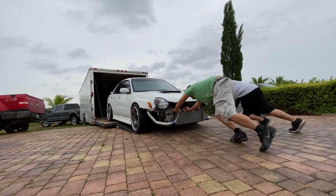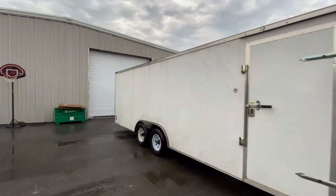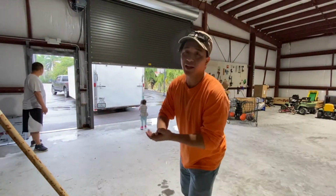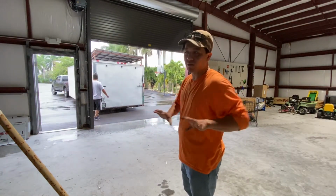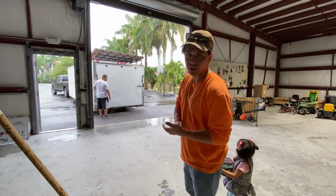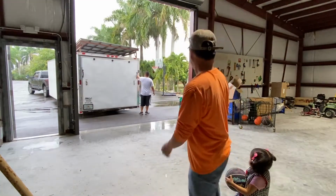Robert, straight. Back this thing up, so hopefully we could just roll the car right into the garage here. All right, again, our goal is to get this car started. If we can get that going, we can swap out some parts, and we're gonna take inventory of what's going on. It may need a new fuel pump, we have that. We're gonna figure out if we're gonna keep it on 93 or E85. Pretty sure we're gonna get tuned, just do E85.